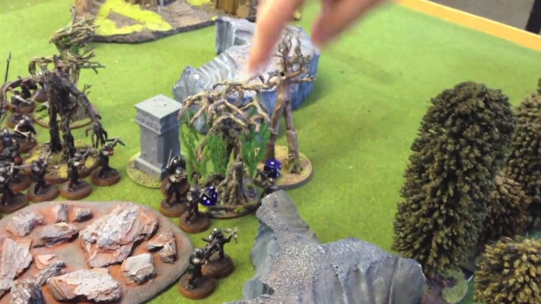Because he's in base contact, it goes straight past the first guy. Now it needs to try and beat the combat. 1, 2, 3 it hits evil, 4, 5, 6 it hits good. And it hits evil. So it'll be one of the two crossbowmen. Which one? And I need a 5 to wound. Doesn't kill him, unfortunately. That would have been nice for me.